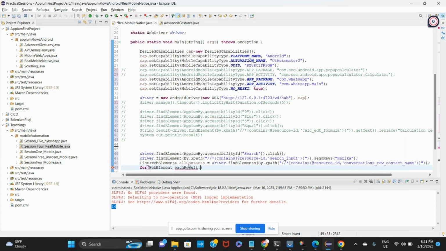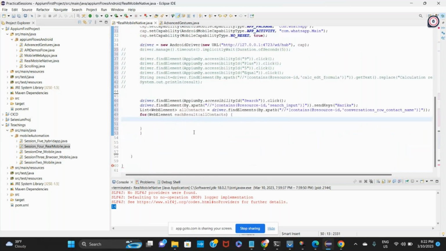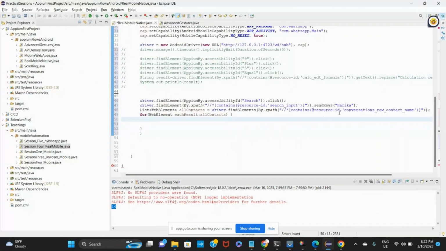So let's suppose I'm searching with Harika and I'm getting n number of results. I could have Harika 1, Harika 2, Harika 3, right? So just to fetch the right contact, I'm iterating through all the results, and whenever the result dot get text matches the right contact name, let me give that.